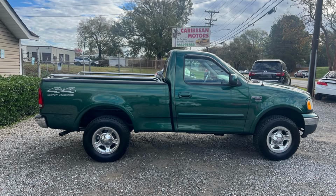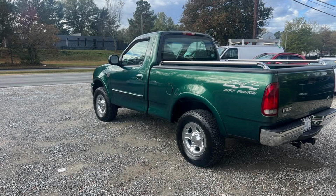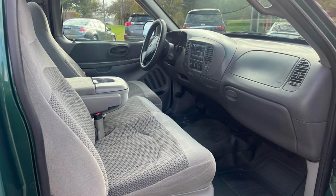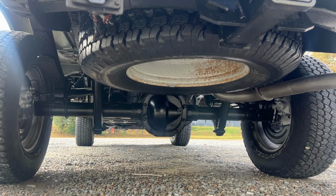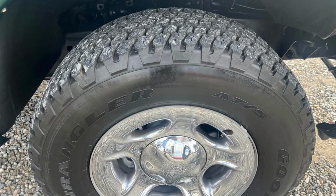The truck has been meticulously maintained, ensuring it drives smoothly with no issues. It comes with good tires, a cold air conditioning system, and a clean Carfax report, along with a clean title. The exterior is finished in green, complementing its gray interior, and it runs on gasoline with an automatic transmission. Finding another F-150 from this era in such outstanding condition would be nearly impossible.